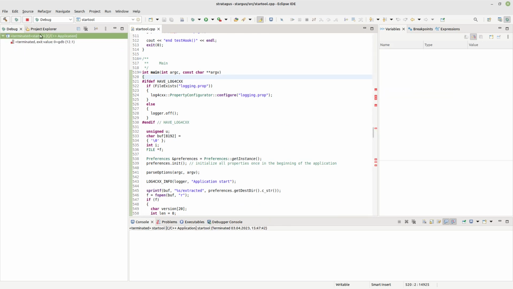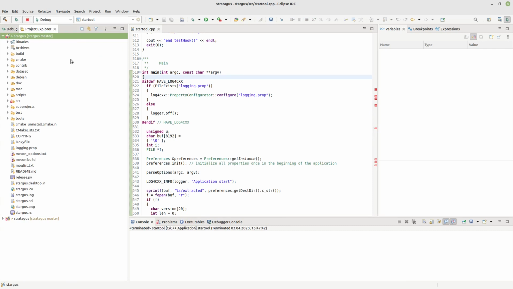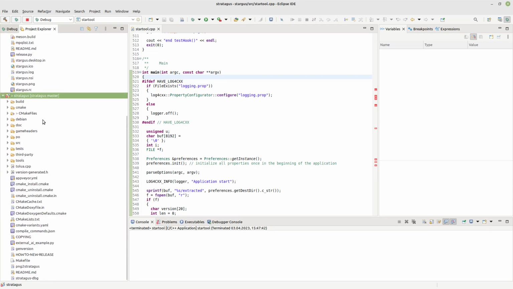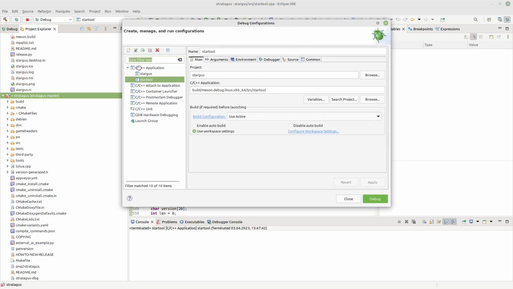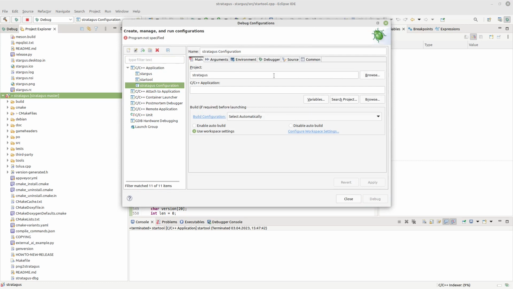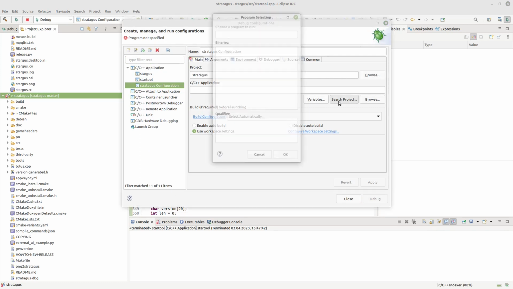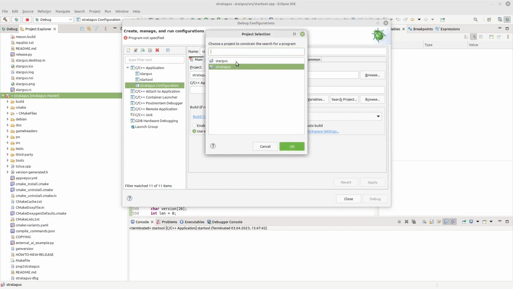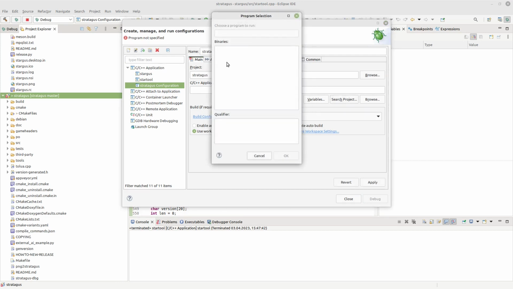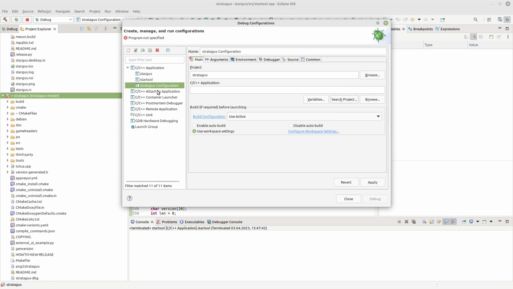Next thing is we could debug Stargus itself as a form of Stratagus. So we will add Stratagus as a build here, and we will create a new application in the Stratagus project.